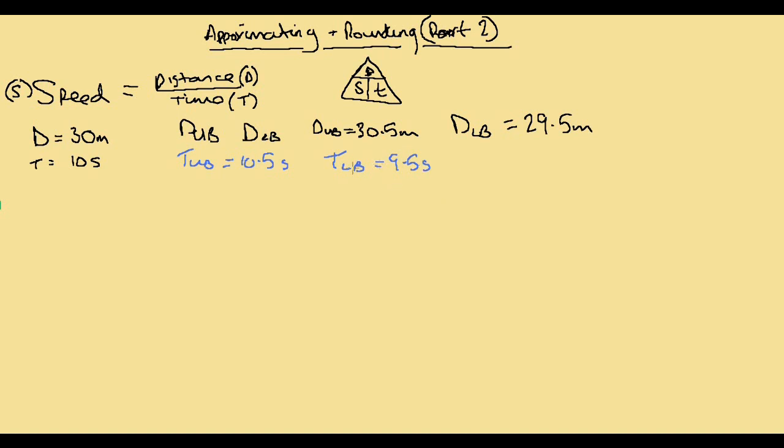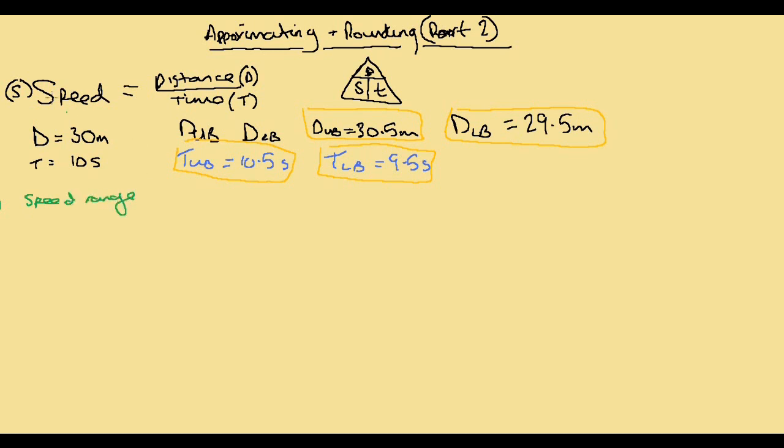So anyway, we've got our 4 figures here. I tell you what, we'll circle our upper bounds, lower bounds of all these figures. There we go. So we found the upper bounds and lower bounds of the time and the distance. What we want to do now is find the speed range. The speed range. And what does that mean?